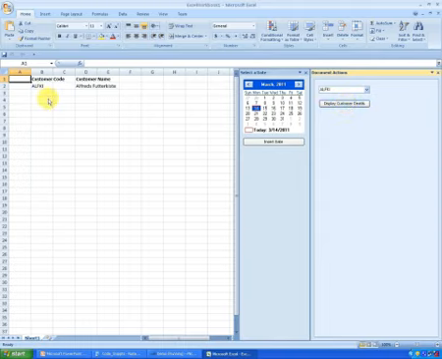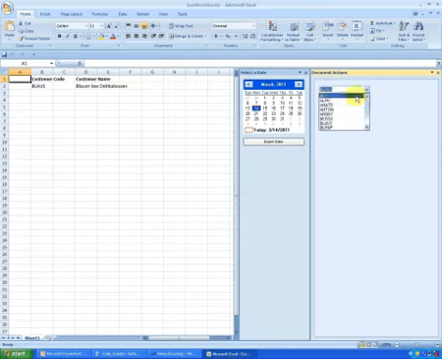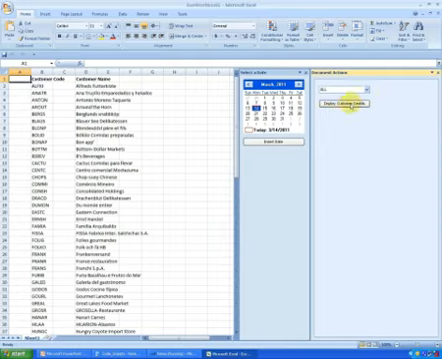Let me select another customer. Click it. Yeah, it's changing. And if I select All, okay, it's displaying all the customers. So this action pane is a document level add-in. So this is applicable to only this Excel worksheet.